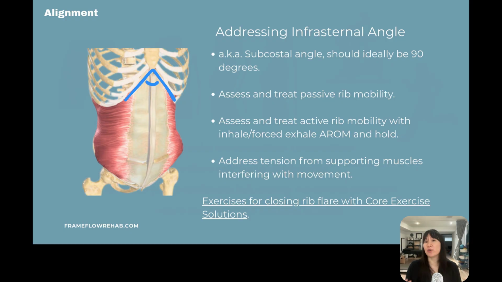So lastly here, I'm just going to touch on the infrasternal angle or this rib angle. This is in the spine and thorax lecture. So we're looking for approximately 90 degrees here, right? As I mentioned in the previous spine and thorax lecture, if we're not at roughly 90, we're not putting our diaphragm in optimal position to generate force efficiently, right?